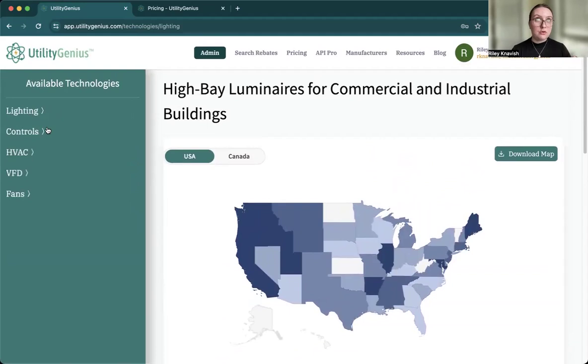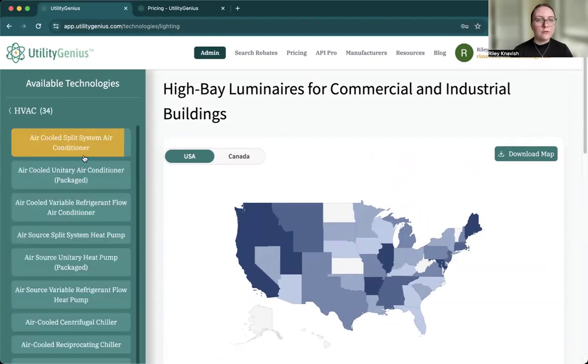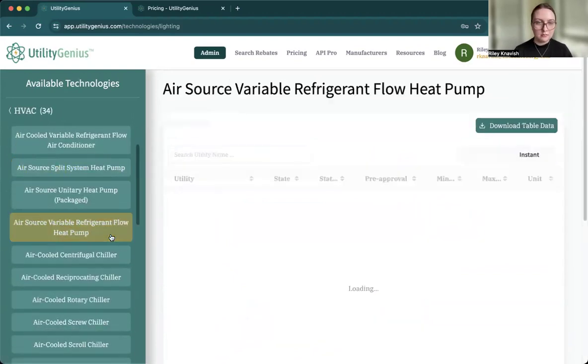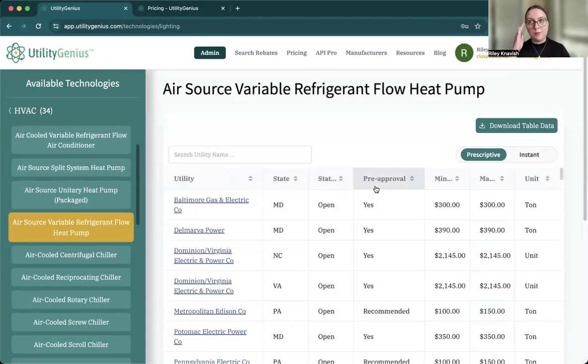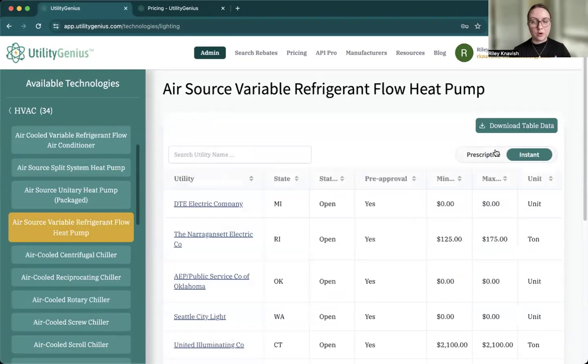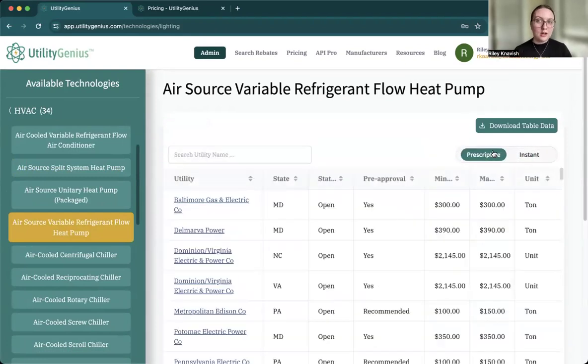We do track the data for all of our technologies available in our database, however. So if we go over into HVAC, pick this heat pump here. So we have rebate information, again, listed in this table that you can download. You can pick whether you want to see prescriptive or instant. So we're working on including the maps for HVAC currently. So that's a little sneak preview for those of you who joined us today that we will have the map calculations for HVAC in the future. But right now we do have this data available. So again, you can take this and use this to scope out projects and figure out your highest opportunity.